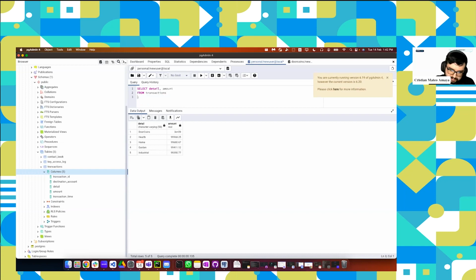So now we can use a join. We want to join transactions with the contact book. On here is where we specify the columns we are going to use for that join: transactions dot destination account equals, here we want the match to be equal to the contact book bank account.